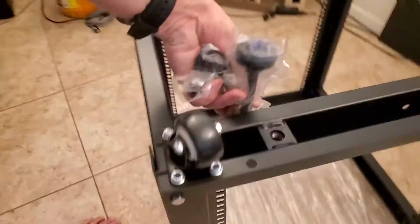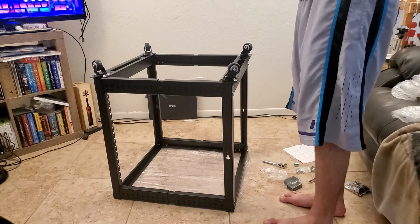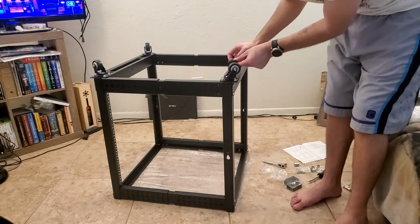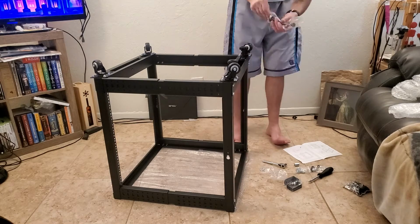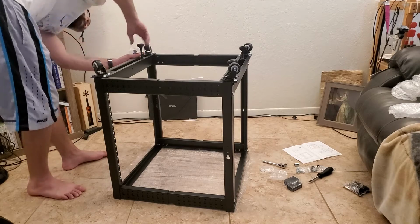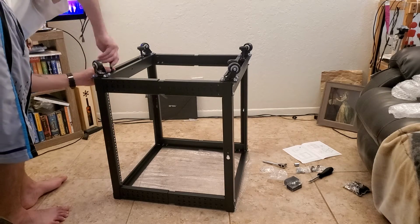But here I'm showing where those standoffs go. They go right next to the wheels, and I don't think I'm going to use these, but they are pretty nice to have. So if we wanted to wheel the server rack where its home is going to be, the final place, then we'd be able to drop those down and get the wheels off the ground. That way we wouldn't have to worry about it rolling away or something like that. But I think it's just going to go right there where that picture frame is in that corner, and then get rid of that wood rack.